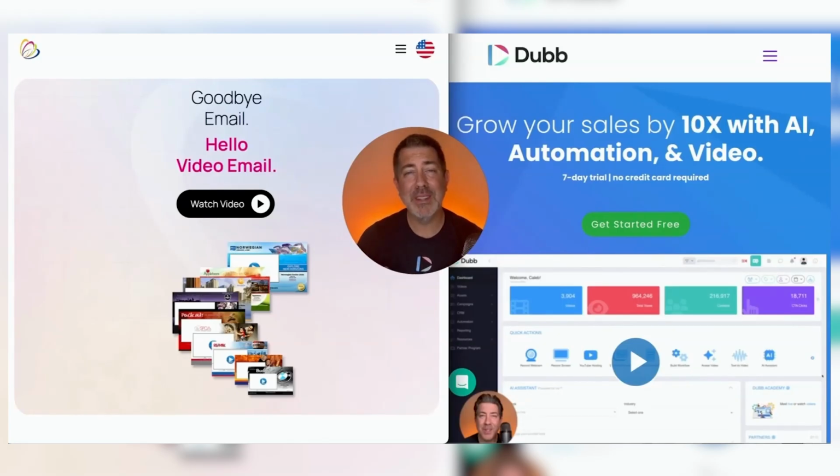So overall, Dubb's richer feature set of automation, analytics, integrations, advanced mobile desktop tools, and the focus on sales effectiveness means it vastly outshines Talkfusion for virtually any modern business or any modern sales team. Dubb clearly comes out on top here.